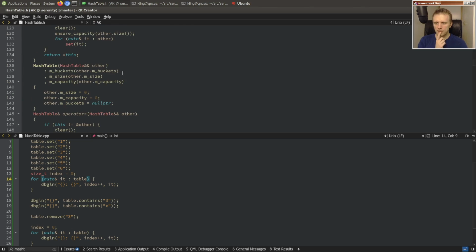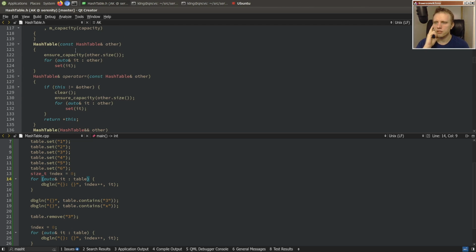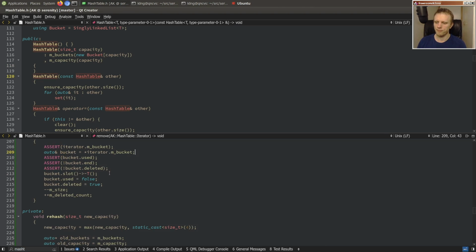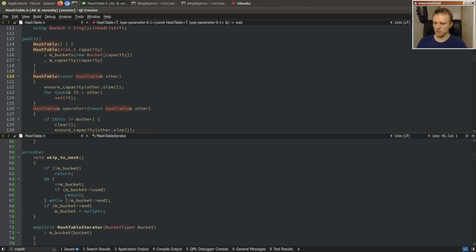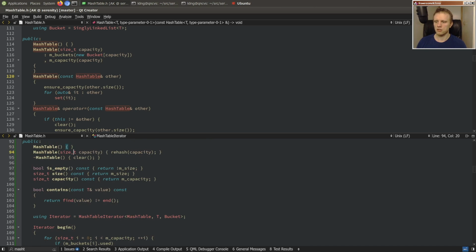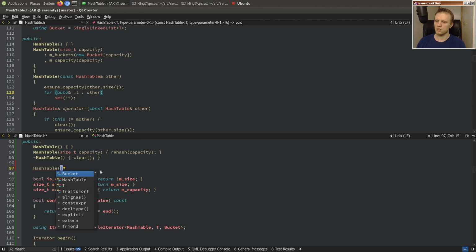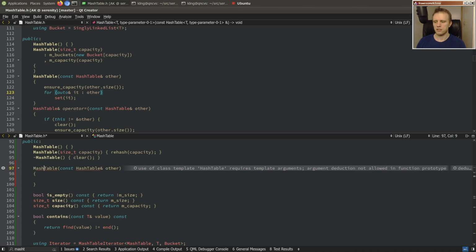So are we API compatible now? We're probably missing a bunch of things, like these things where we copy construct a hash table from another hash table. We can do that. Let's see. It's essentially exactly the same code. So copy construct would be const hash table other, or mash table, sorry.